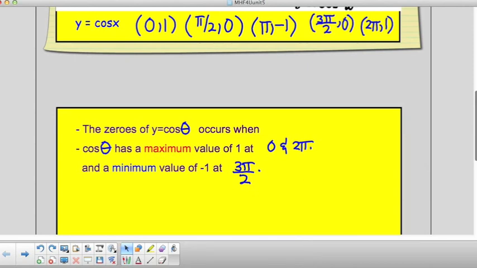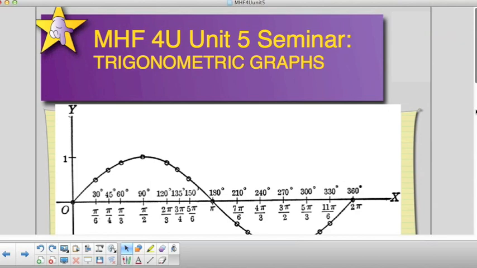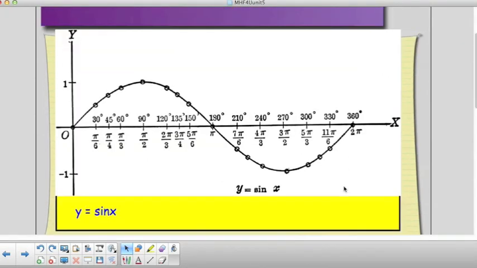Now we have to do the same thing for the sine function. This is a much more detailed graph, but if I'm looking at my 5, I don't expect you to memorize all those degree measures, all those radians. Really, I'm looking at my minimum point, my maximum point, back to my minimum, which we also call the zeros, or the roots, of the sine and cosine functions.